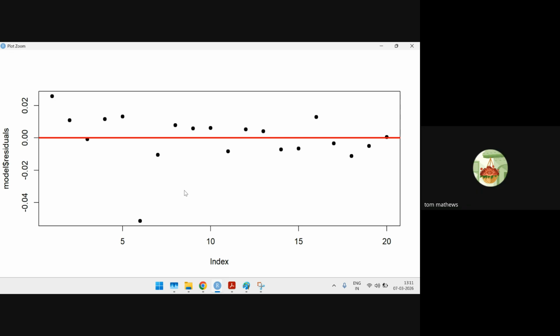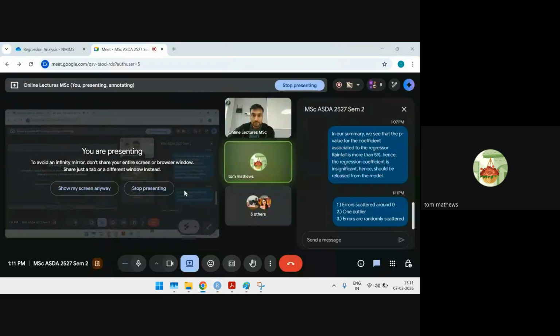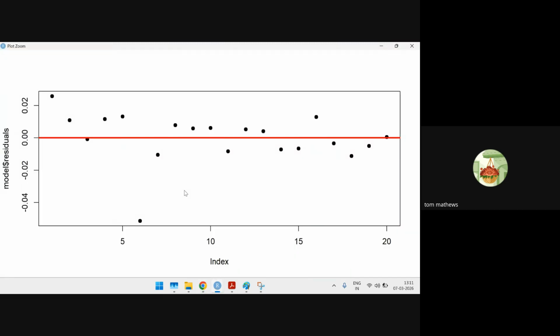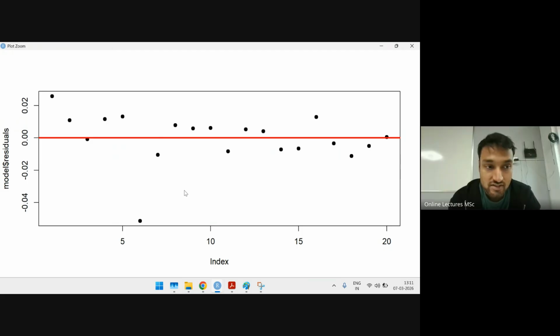If it is homogeneous, sigma is uniform; otherwise it will be a funnel type. Right now, since we are not looking at a residual chart, you cannot comment on homogeneity. This is residual versus index, not residual versus fitted value. You can comment on homogeneity when you have residual versus fitted value. I hope you remember that.